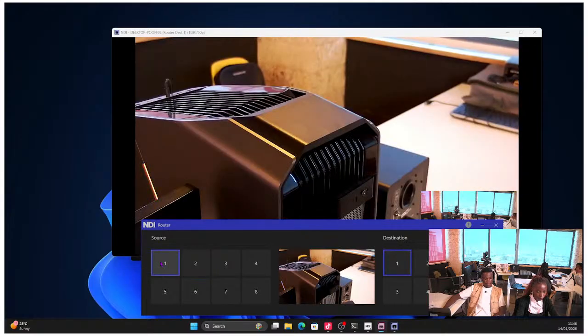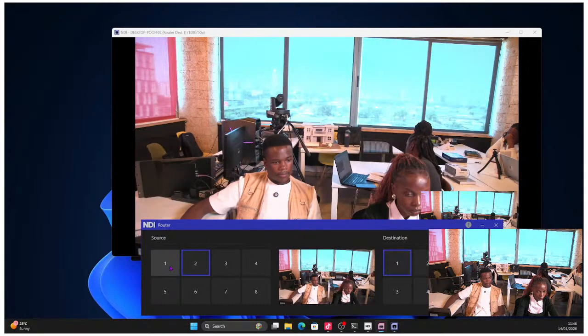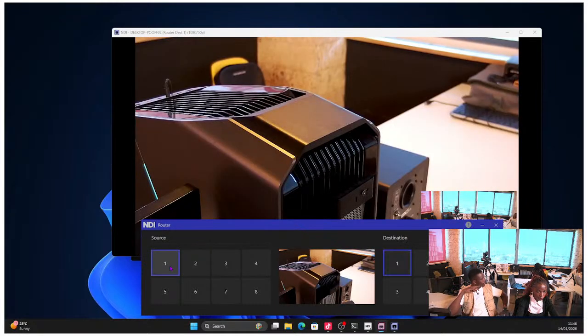You getting me? Or I can decide, you remember when we talked about NDI, we said that VLC is also equipped with NDI. So I'm able to open VLC 5 times. I can open it, play something, open VLC again, play something else, open VLC again, play something else. These are 3 sources. With these 3 sources, I can send them to different locations from my one machine. And that's what NDI does, using the router.